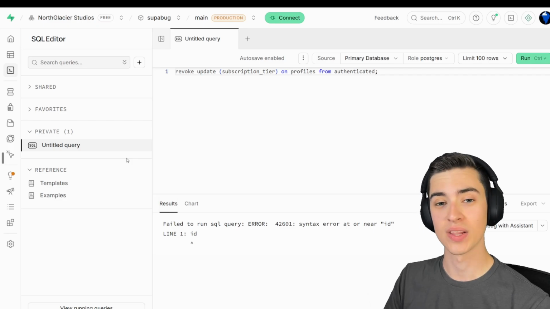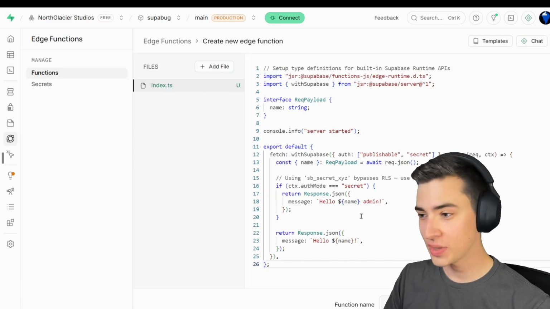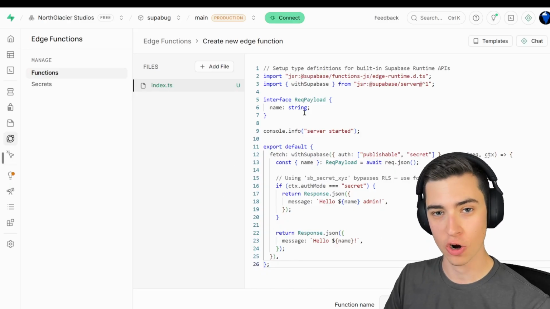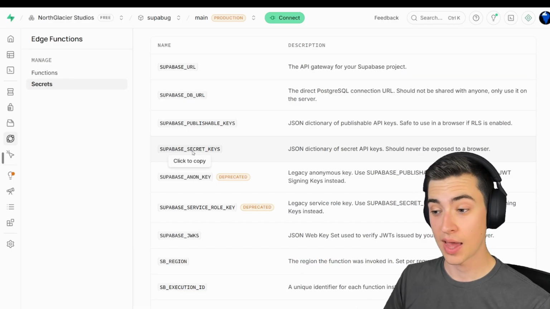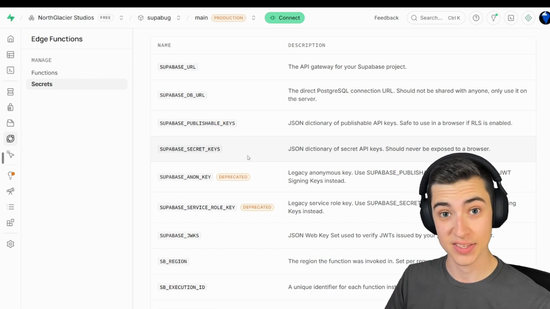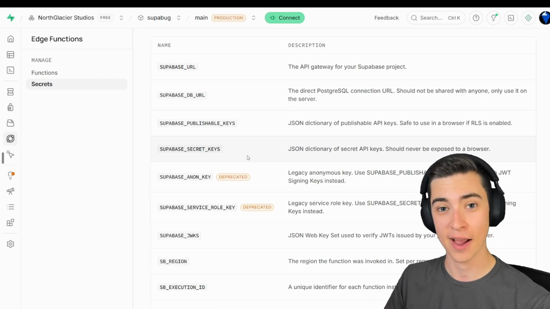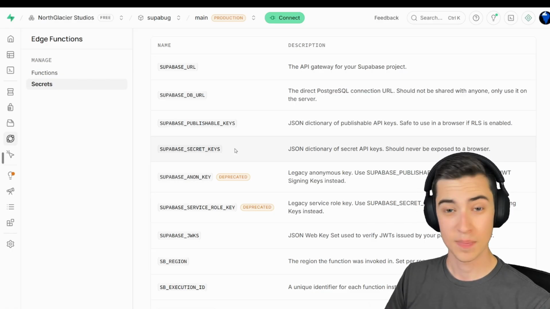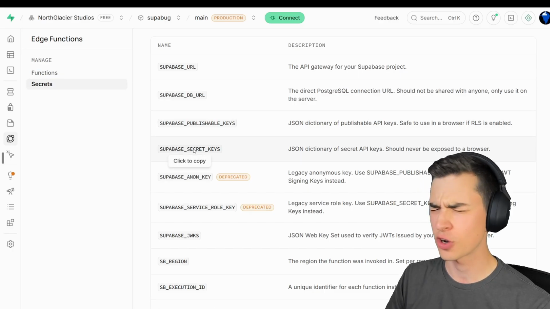And that is exactly where layer 2 comes in, a Supabase edge function. Crucially, the only thing that can actually write to our column and actually upgrade a user from free to premium is an edge function, because these edge functions are run on the server side. Now we're going to do this with the help of Supabase secret keys. This is going to allow us to completely bypass the RLS and the column level security to actually go ahead and upgrade our user to premium, because this is a privileged key that lives in the server and never in the browser. The user cannot see it.